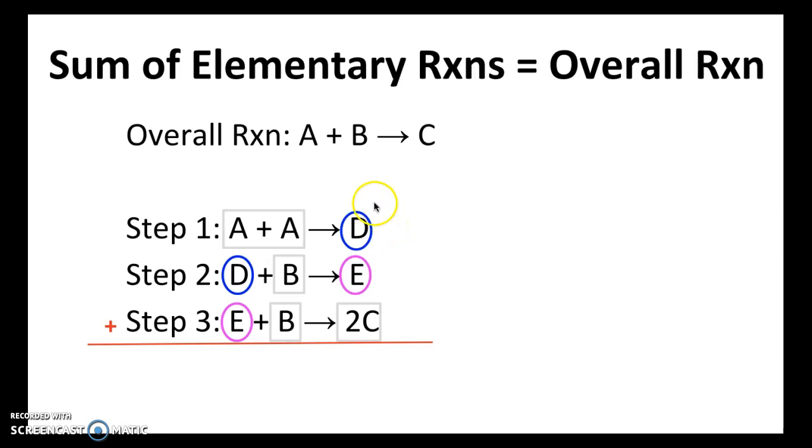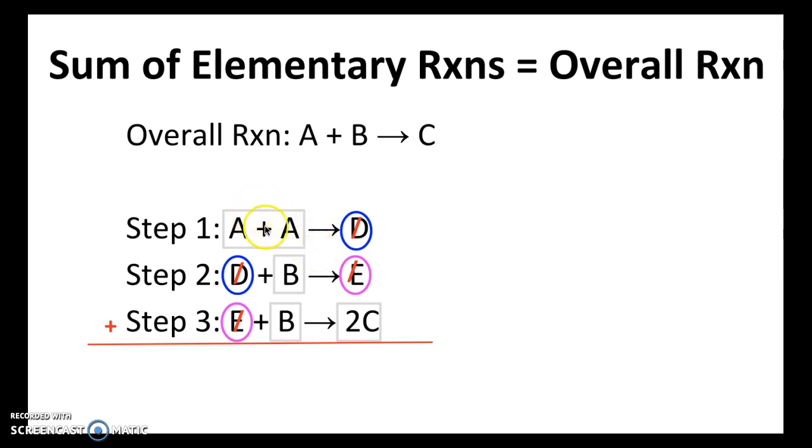You may recall from Hess's law that anything that's found on both sides of the reaction arrow will cancel out. So if something's found as a product and a reactant, it's going to cancel out. And that's true for intermediates, because remember, they're produced first and then they're consumed as reactants. So all the intermediates will cancel out. And then what you're left with should just be reactants and products. And you can see that here. A, B, and C are our reactants and products.